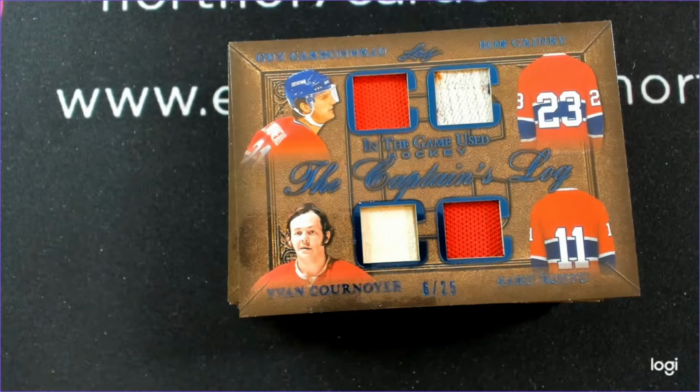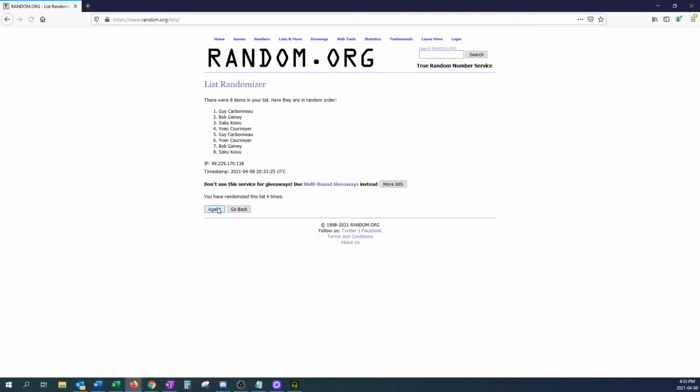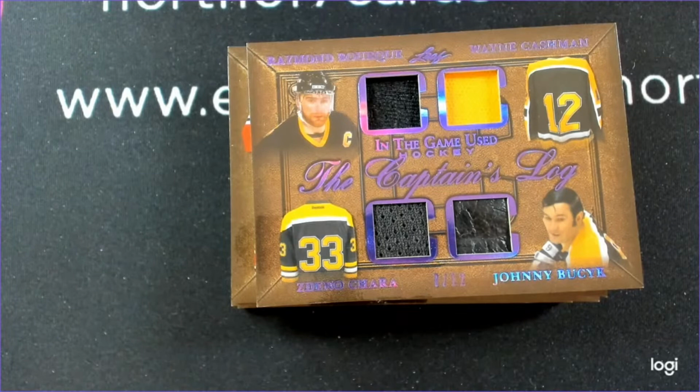All right, where are you, Captain's Log? And Guy. Are you my guy, Guy? All right. Let's see who gets the lucky card. Who's lucky to win the card? One of those two things is true. Cournoyer, congrats. This is going to the Yvon Cournoyer spot. Now we got a Boston card. We got Bourque, Cashman, Chara, and Busick, 7 of 12.